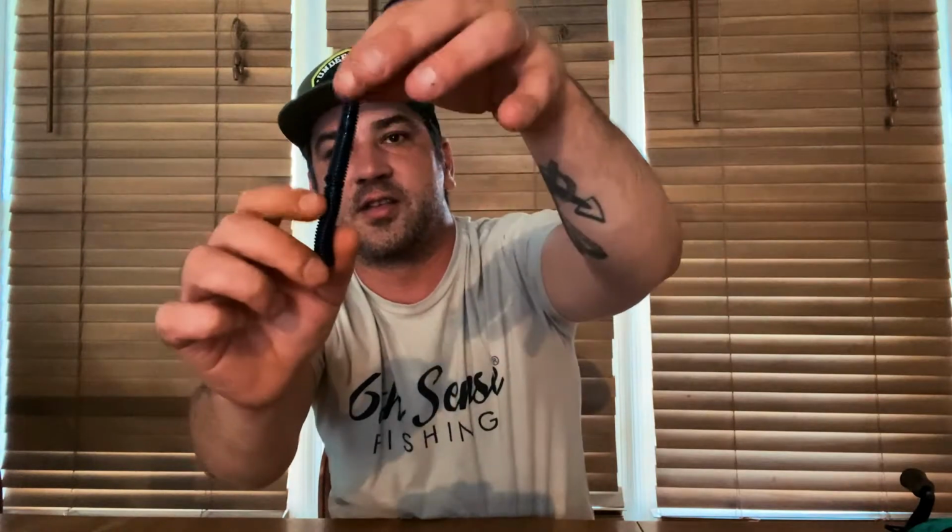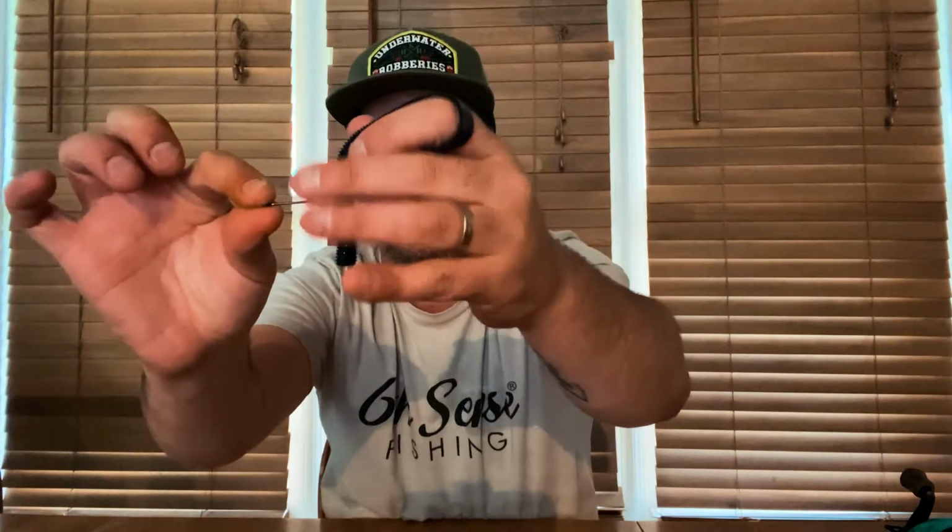So you're gonna put that nail weight in. You're gonna put your O-ring on. I put it just a little bit less than half. Then you're gonna take your hook and run it through the bait and the O-ring. I like to do it to where the hook is facing up. So it's gonna look like that. Right, hook right there, shank right here. It's gonna go down on the bottom.